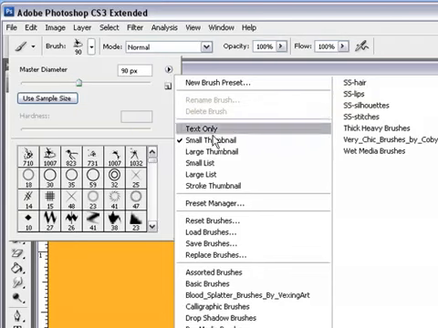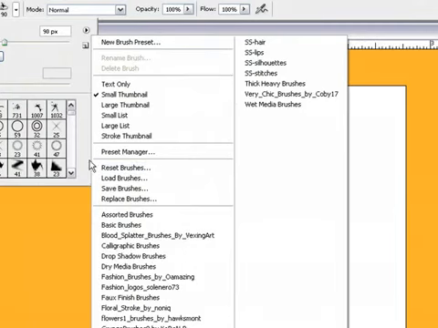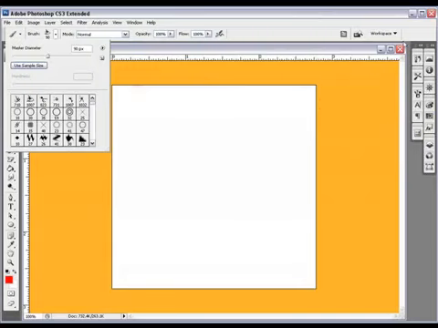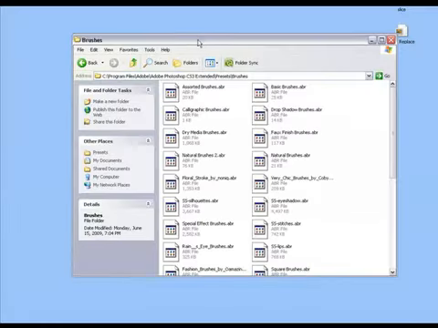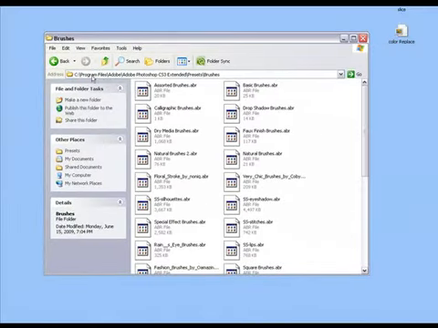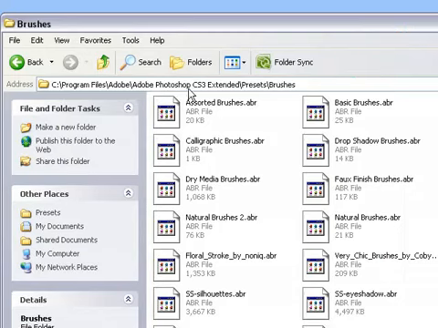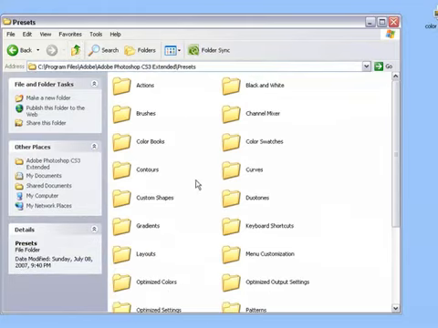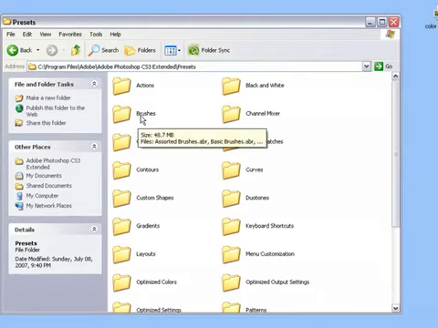Also in this option here you can load brushes, you can save brushes, you can replace brushes, and you can reset brushes. Okay, so if you wanted to load a brush, more than likely you go to the place that you want to download it from, and then you would need to go to your C drive, program files, and wherever your Adobe Photoshop CS3 is, you would then need to go into presets, and then you would find your brushes.